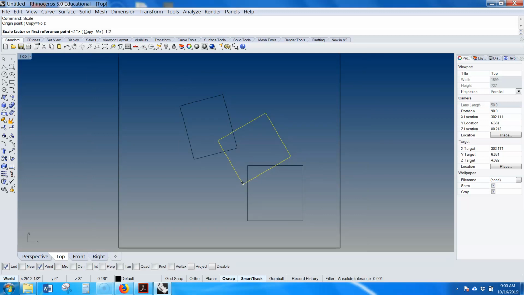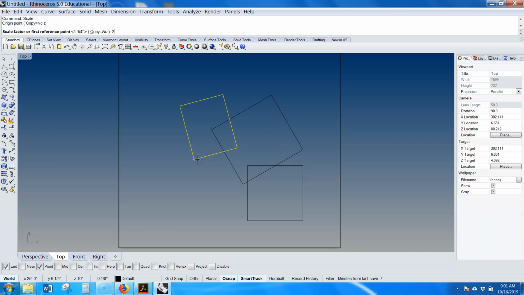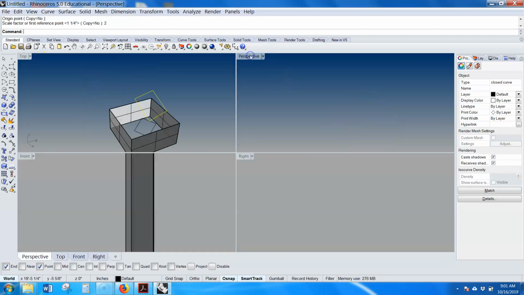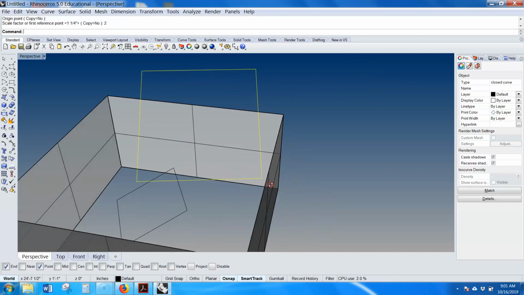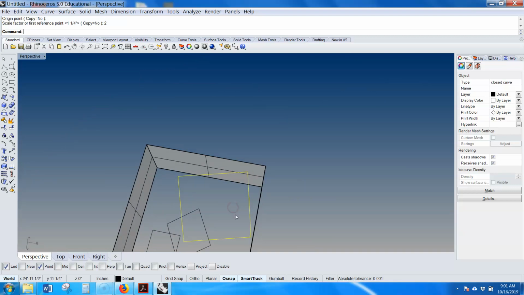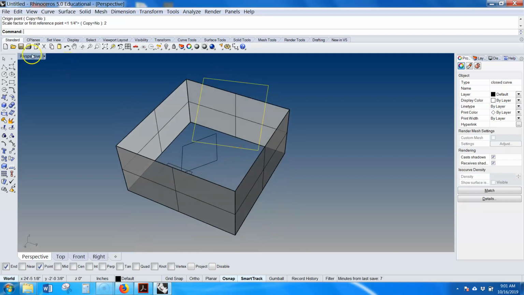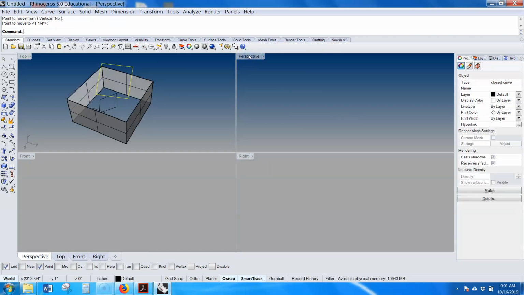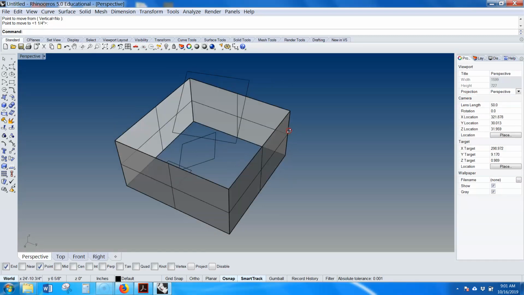So I'm going to scale this by 1 1/4. And maybe I'll scale this by 2. See what it looks like. This is a little close, but let's shift this over in plan a little. Shift it back. Okay. All right, the next step, we're going to model this interior aperture through the center.